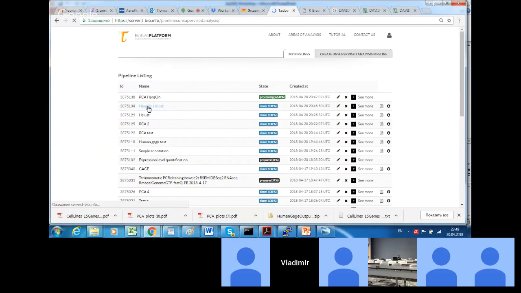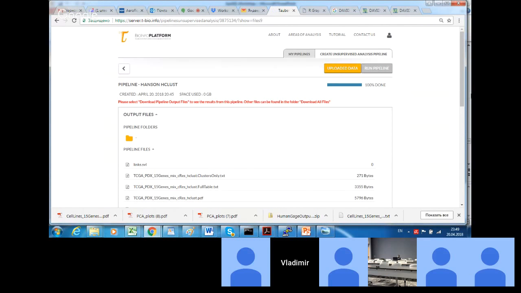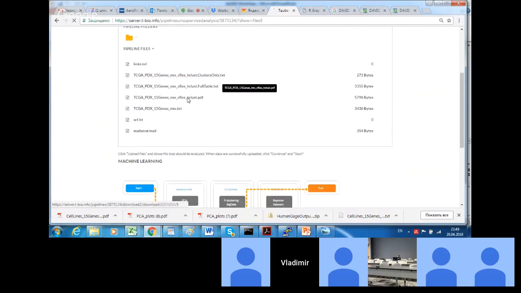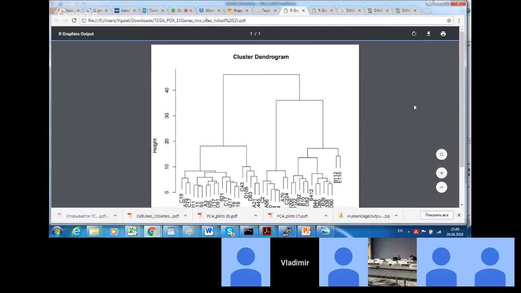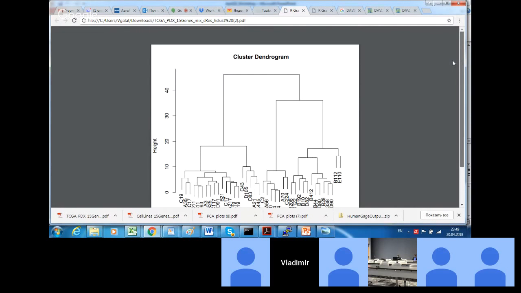Okay. So let us all have a look at the output we have after the hierarchical clustering pipeline. First, we can look at the dendrogram in the PDF file, and indeed we see the clear separation into two clusters, the left cluster and the right cluster. If we want to see the cluster labels associated with each sample for the cutoff height that leads to 2 clusters?